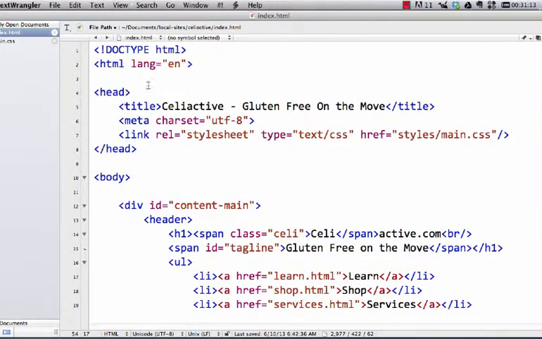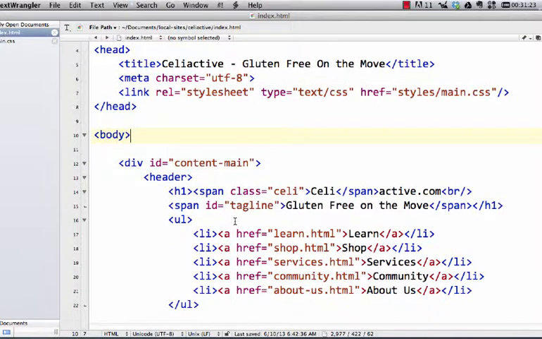Here it is. Up at the top, you see we're linking to our style sheet, main.css, in our styles folder. Down here, we've got our body tag kicking off the page, and then following that up immediately is a div with the ID of content main.